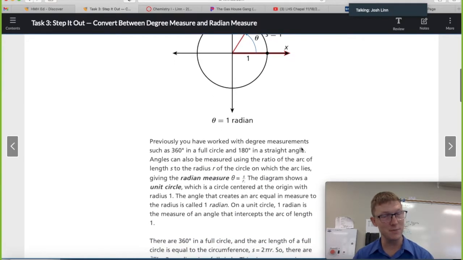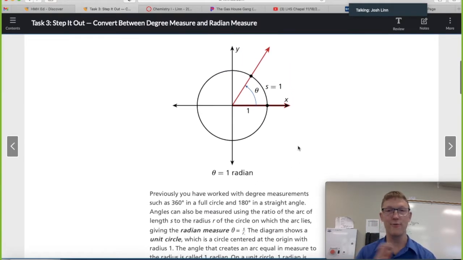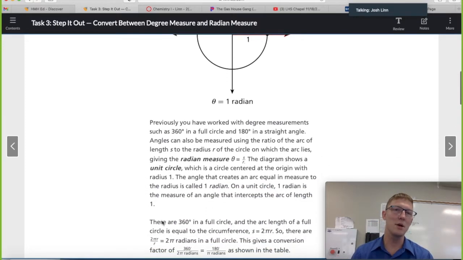So naturally, we're going to need to know how to flip between radians and degrees, right? Engineering still uses degrees, especially when you're building things like buildings and walls, where you don't need that micro precision. You can use degrees and it's fine. You don't necessarily need radians for something like that. But when you're dealing with an electron microscope or something a little bit more precise, you might need radian measures for that.